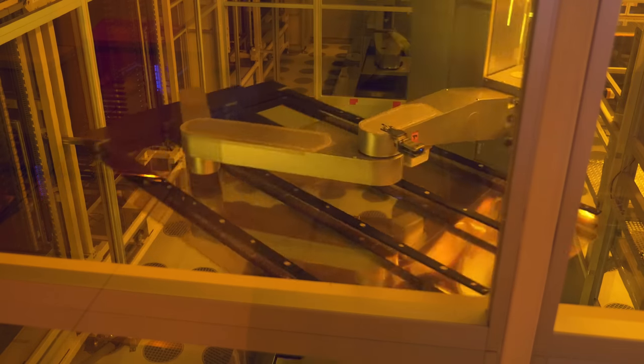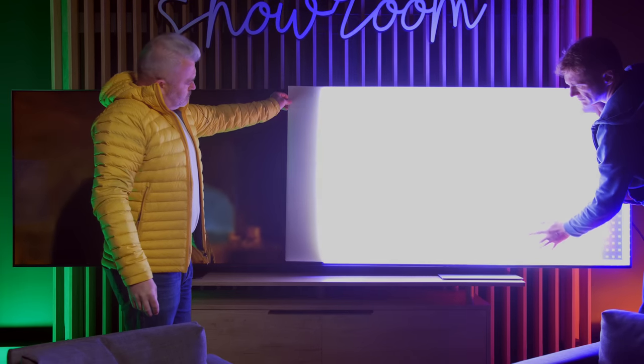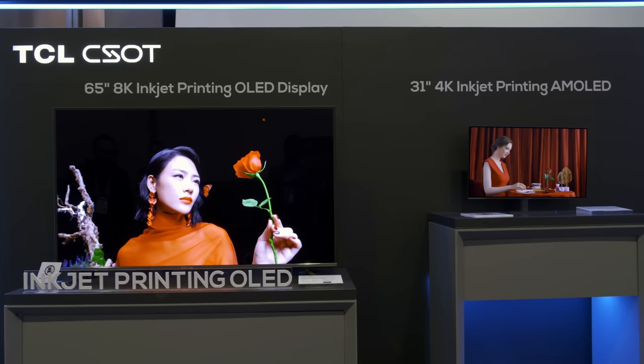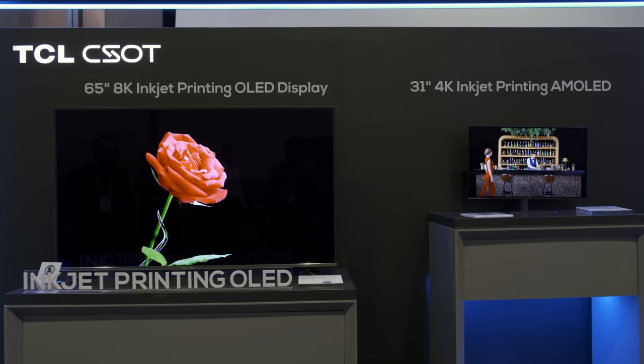Another reason for choosing mini-LED over OLED is vertical integration. The only way to be successful in the TV business is to produce all the components yourself. If you look at these TV sets, the backlight and screen and most components are produced by TCL group members like CSOT and TCL's own factories. Once an injured or printed factory starts production, why not add this technology to the portfolio as well.